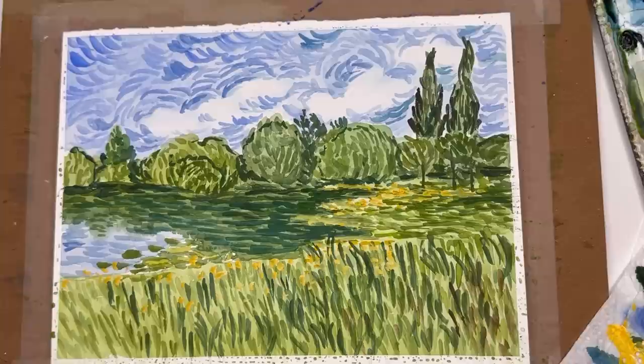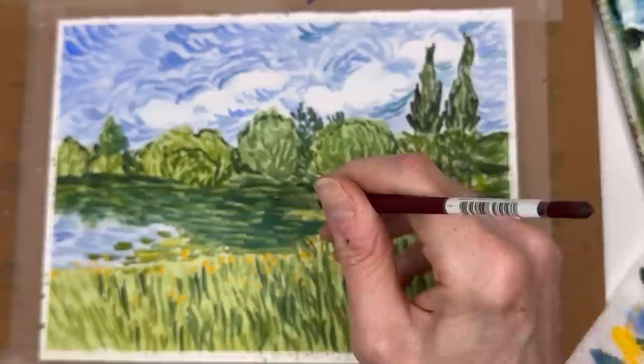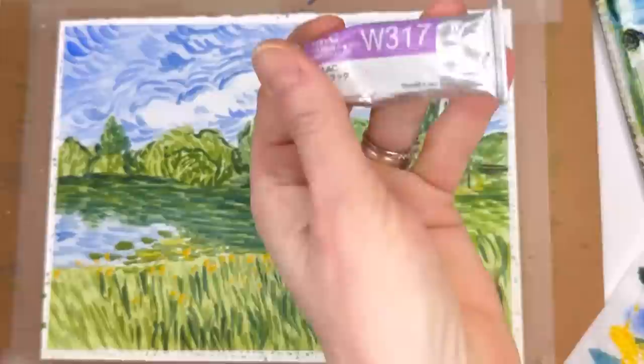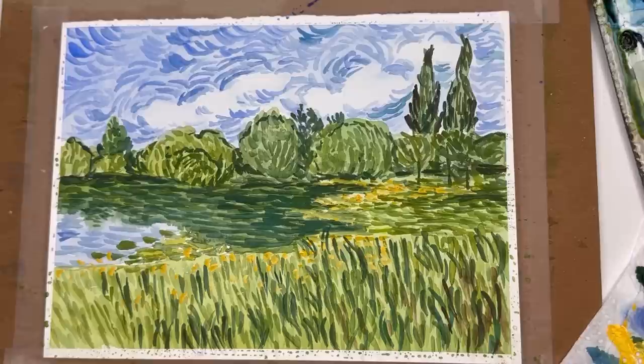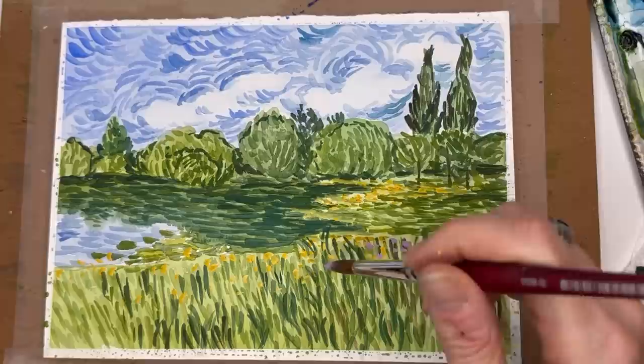And that's our Van Gogh! You can get more colorful and do more. You know, we did yellow, but you don't have to keep the yellow — you could add different flowers. Going by the photograph, you could also add some purple and blues. I have lilac and Verdier blue — if you put some of those colors down right out of the tube with a different brush, you might get a nice cool effect. So I'm going to use the lilac — see, maybe it's prettier than the yellow! You can change the flowers, why not?